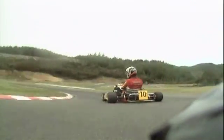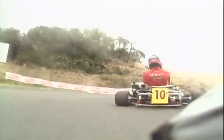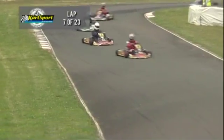So we talked about the KF2, sort of in that 35 to 40 horsepower range. These are shifter karts, of course, 125cc. What sort of horsepower are you putting out of these engines? Yeah, still 125cc, Jamie, but obviously they've got 6 gears bolted on the bottom of them. So any one of these are the best part of 45 horsepower. Probably the most exciting kart sport engines that we drive.